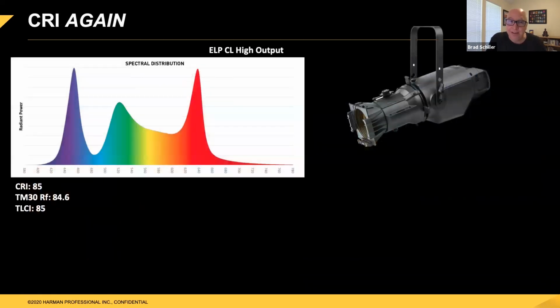One last little thing back to CRI. You can tell I have a lot to tell you about CRI. I do want to say I talked about color filters. The Martin ELP color fixture actually has two different modes, high output and high quality. And we will tell you that the high quality will increase your CRI score. Now, I don't like that, but we have it. Let me show you what that does. So here it is in the high output mode, which I highly suggest you only use. It has a CRI of 85, and you see the TM30 score and the TLCI score there as well.